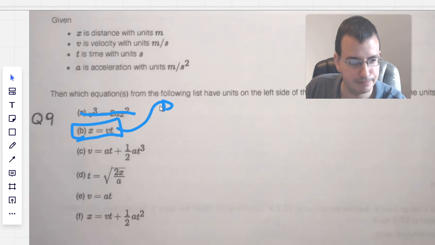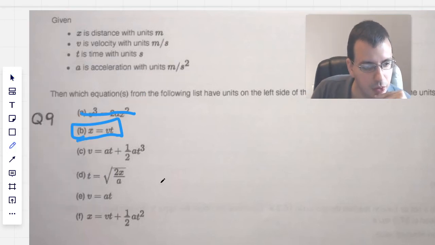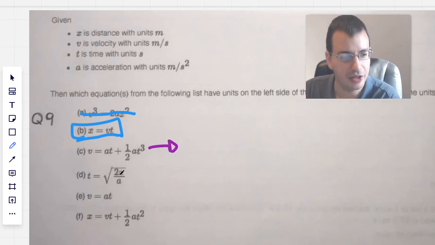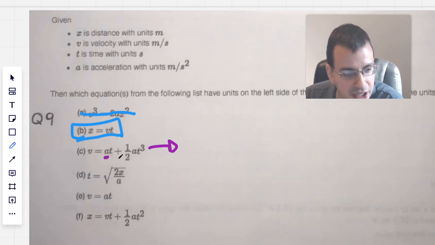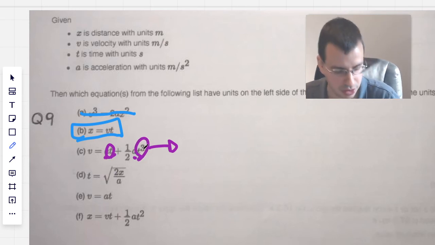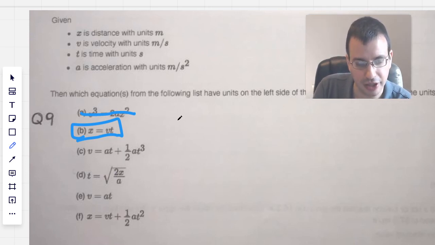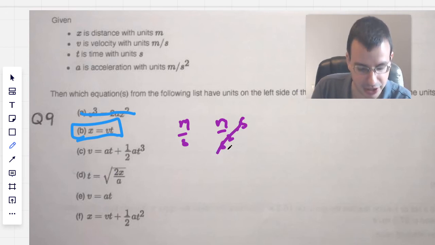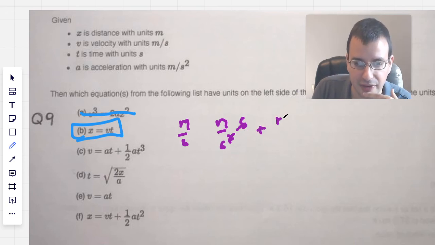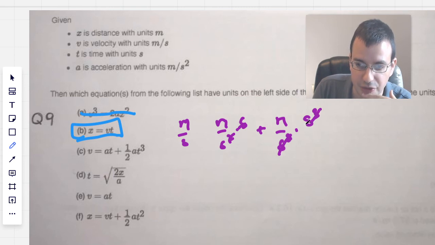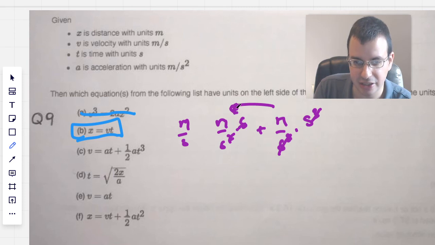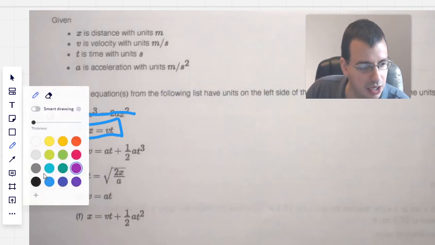Next, we have this one. And I can already tell that this isn't going to work out. So here we have an acceleration and an acceleration. Then we have T singular and T cubed. So these aren't going to match up on the right side even, let alone match up with it on the right. So I know this one's not going to work. If we look at the left side, we have meters per second. And then we have meters per second squared. Okay. Times seconds for time. Okay. One of those cancels. And that gives us a velocity. But then we have meters per second squared times second cubed. And we're left with meters times second, which can't really be added to this. These two can be combined. And they definitely don't equal the left side. So that is a big no.